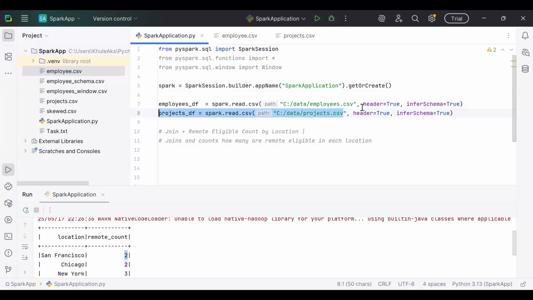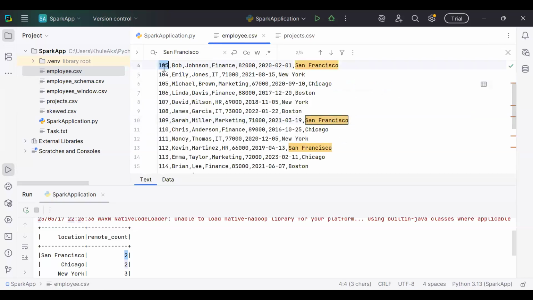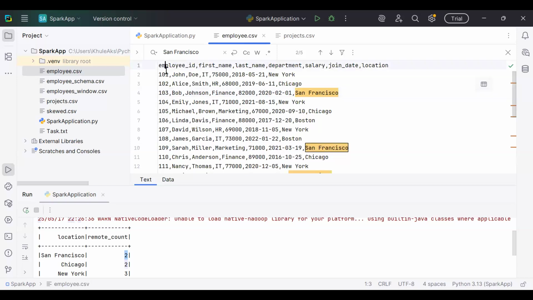After reading, you set header equal to true and infer schema equal to true. That indicates that your file already has the header, and infer schema means you want to infer the type of the data. Let's say 103 is there, then you take that employee ID as an integer. That's what is called infer schema.